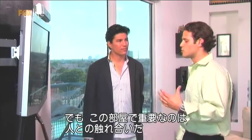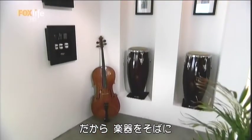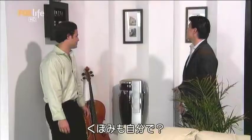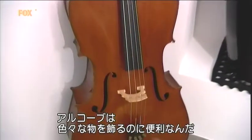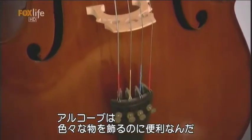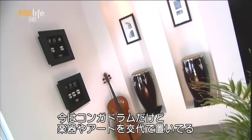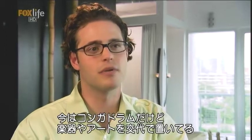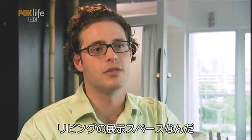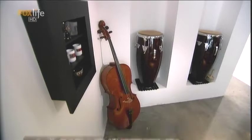I wanted the room to be more social, so I keep all my instruments around. These are not small instruments. Did you create these little nooks for them? The alcoves are specifically meant for rotational displays. It offers the ability to either put my congas or any other instruments that I have, rotate them out, new artwork. Just really a display case for the living room side. That's such a great idea if you want to use an antique chair, a dress form, things that are useful to you that have another function. You can put them in a wall, highlight them as art, and use them during the day.